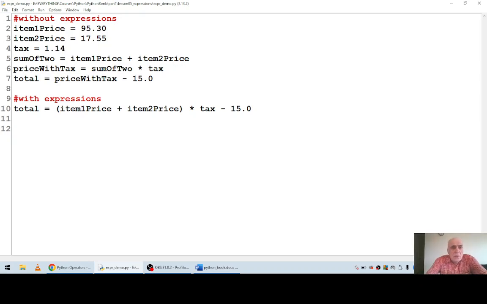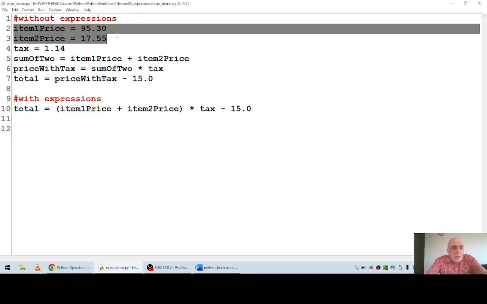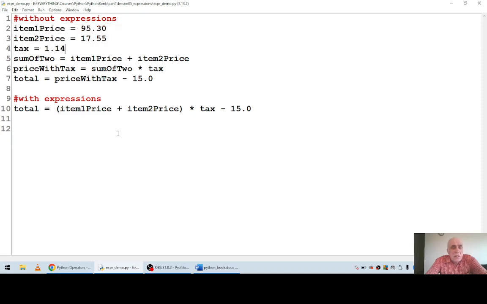So you can see three variables initialized. Then in line 5 I calculate the sum. Then in line 6 I calculate the tax. Then in line 7 I finally apply the discount to my price.